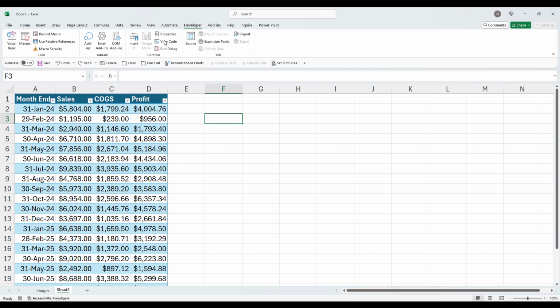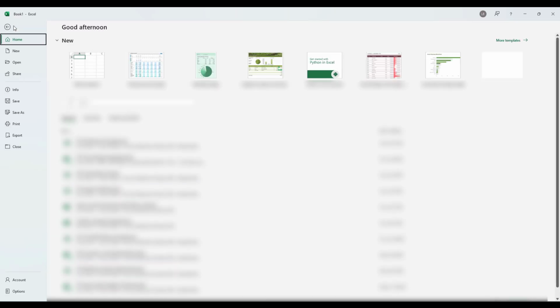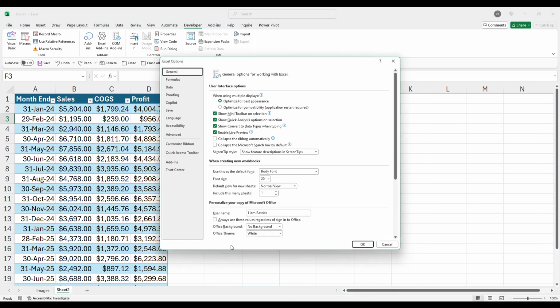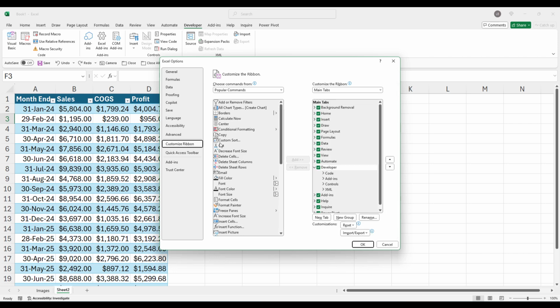Okay, so if you haven't got this here, just click on File. Go down to Options. I always think that should be Alt-F-O, but people say that's not very polite. Alt-F-T is what will get you to the options. And what we have in here is I'm going to go down to Customize Ribbon. And in the ribbon, you'll see over here on the right-hand side, you'll need to check the developer on. Now, this can cause conflicts for some of you with lots of different add-ins that your company has put on there and things like this.